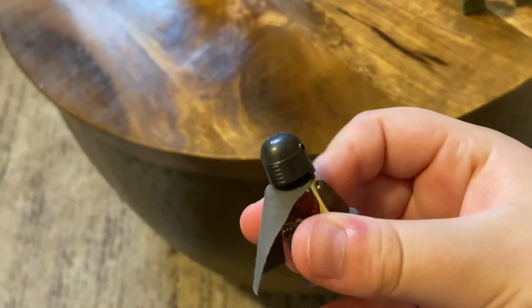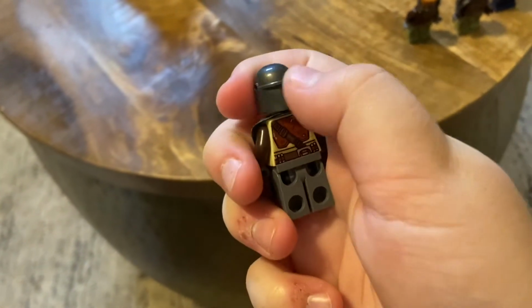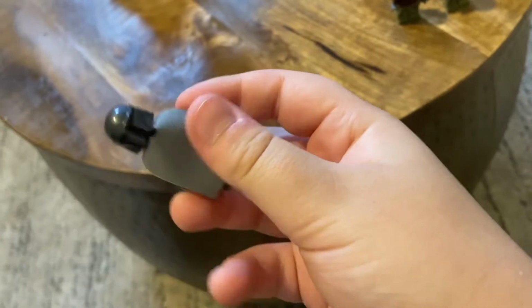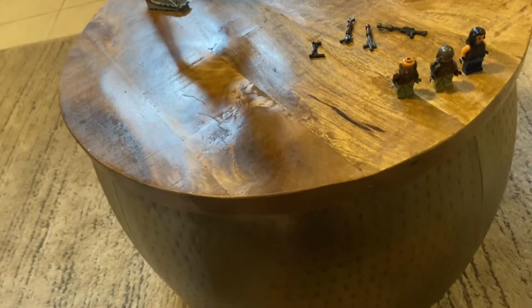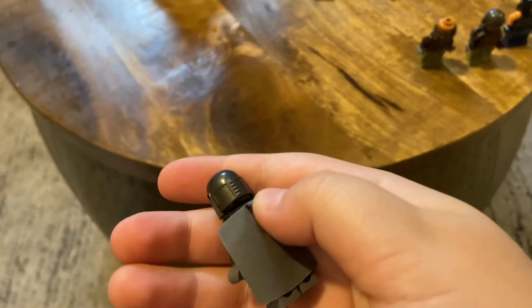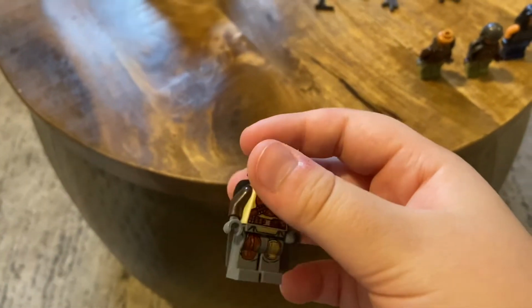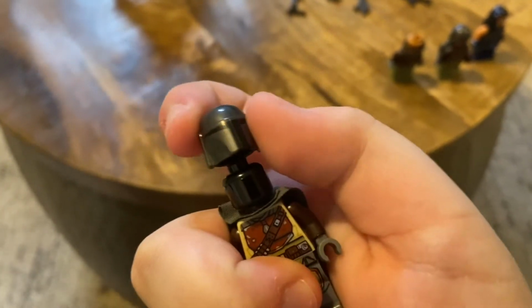For the back, even though you don't see it too much, you still get some nice back printing. That even looks good as the front printing. Even though you don't see it with the cape, it's still nice for detail. It's a new cape piece, smaller than the other cape pieces, and it doesn't feel as rough as they used to. For the helmet, it's just the regular Mandalorian helmet and no face.